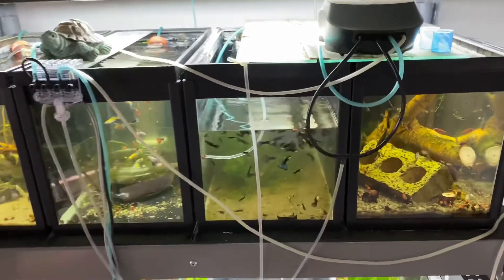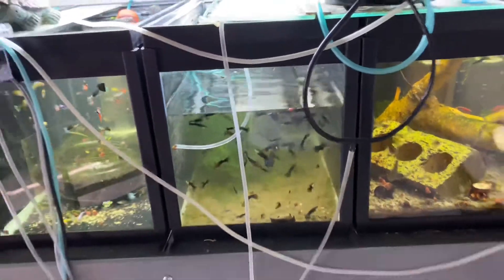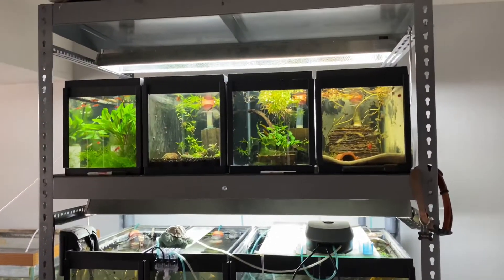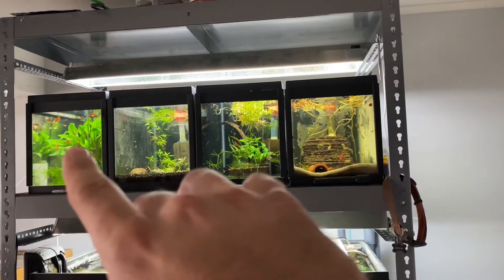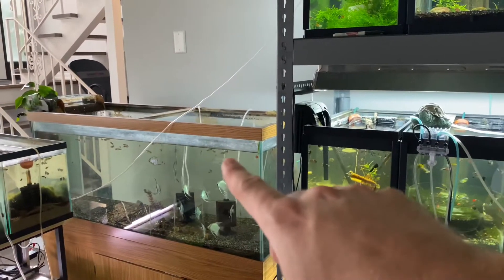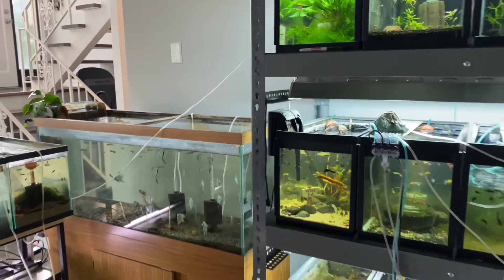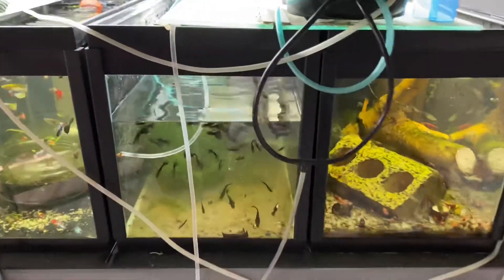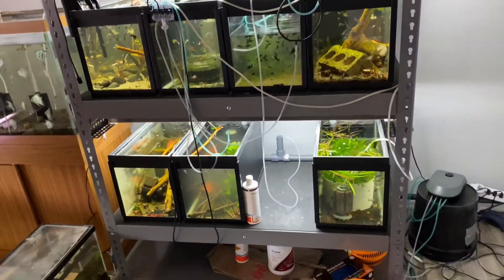It helps when you watch your tanks every day multiple times and know a whole bunch about them. There are tanks that are questionable, but the switch was hard on a lot of these things. These older fish, I don't think they're transitioning well. I'm losing the reds a lot in this thing for whatever reason, but the reds down here on the 75 are fine — I did lose one but he got stuck behind the sponge intake, totally different issue. So I'm gonna move that over and in a couple weeks there'll probably be an update on how that worked out.